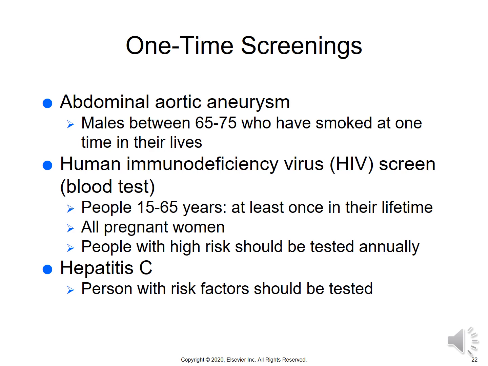Hepatitis C is a condition that's passed through the blood from an infected person. A person with risk factors should be tested. Risk factors for hepatitis C include the following: born between 1945 and 1965 when blood transfusions were not screened appropriately. History of blood transfusion or organ transplant before 1992. Use of injected illegal drugs. Chronic liver disease. History of HIV or AIDS as well.